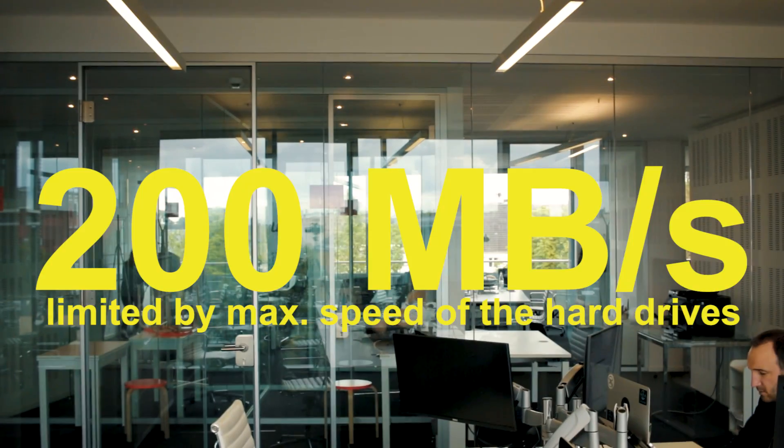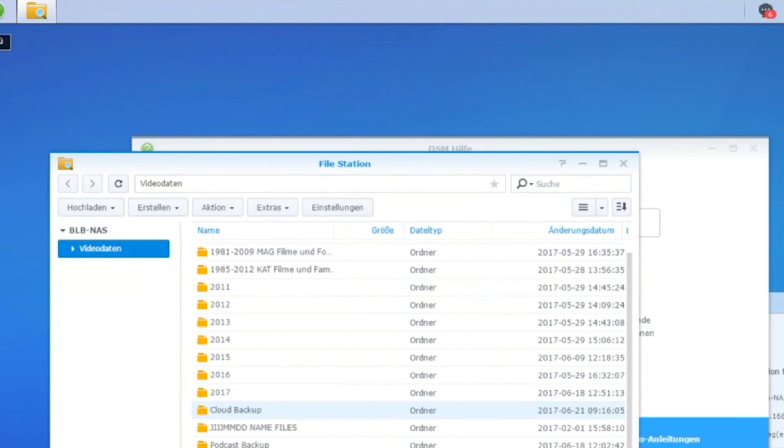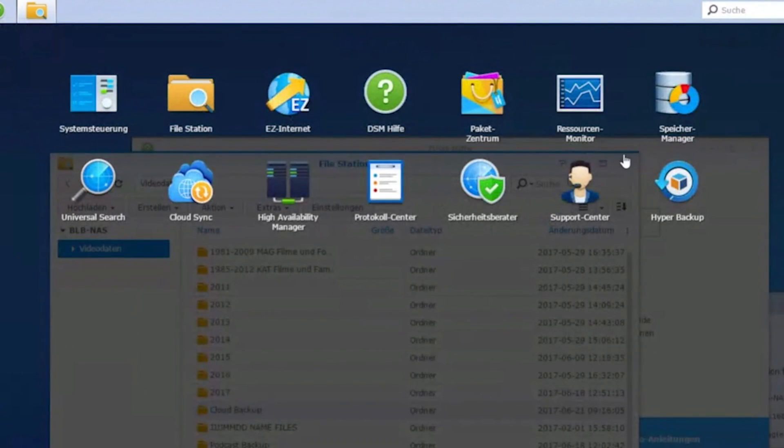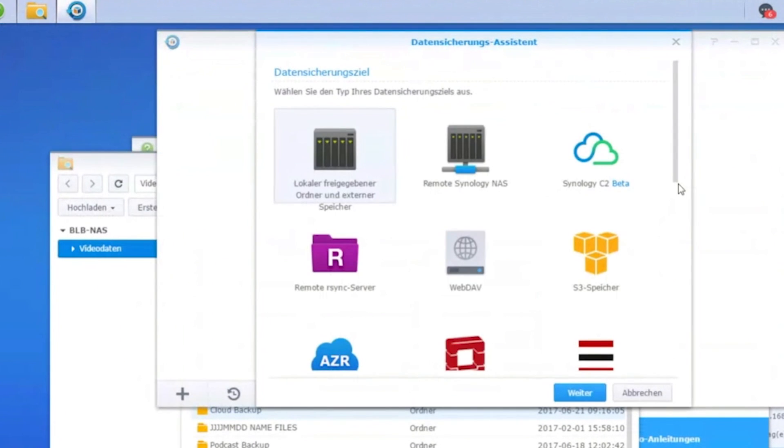I actually have to look up exactly how fast we are. To give an example, I edit directly from the NAS and I render directly from the NAS, which is very fast. And if I want to connect the Mac, I use a Thunderbolt cable, and you can work with more people at the same time. Where is the cloud storage? There is an app built into Synology, and you go to the backup section and tell it to connect to your cloud backup.